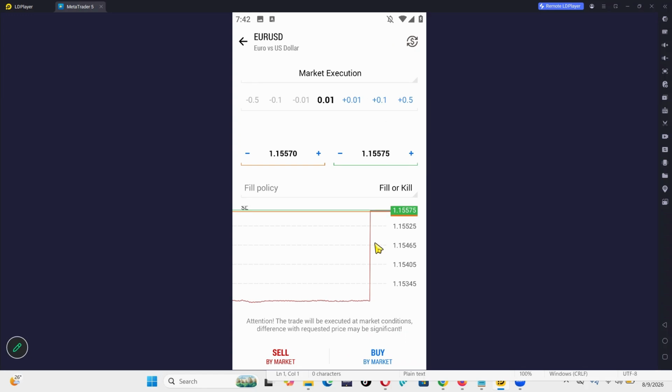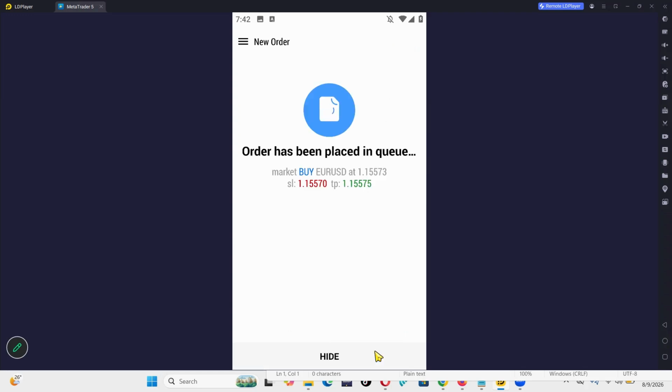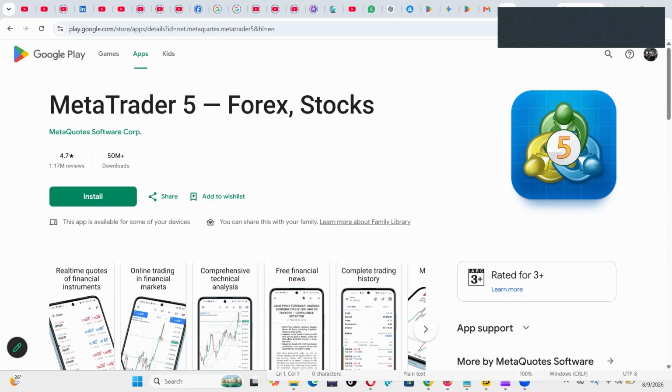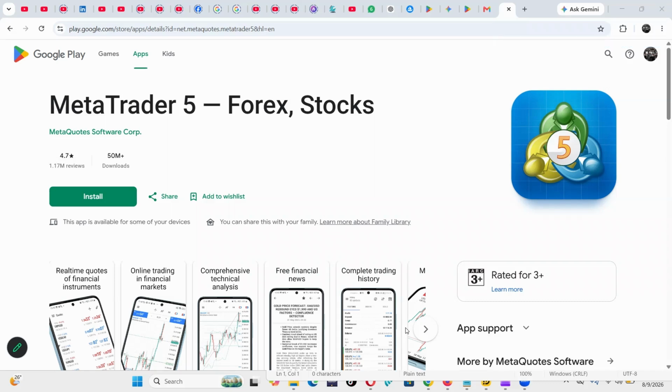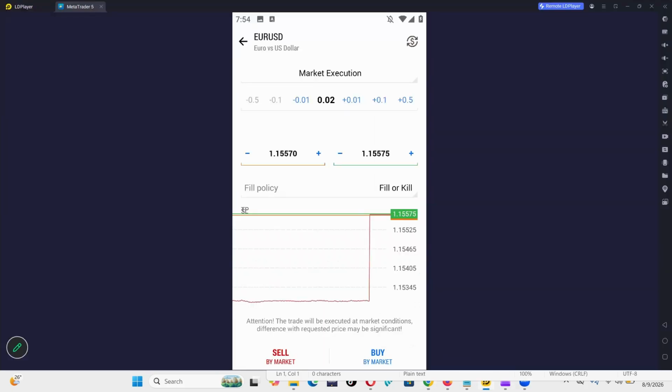To trade on a real account, you need to open a real account with a broker, then log into that account inside the MT5 app.